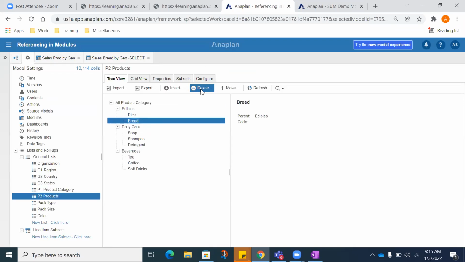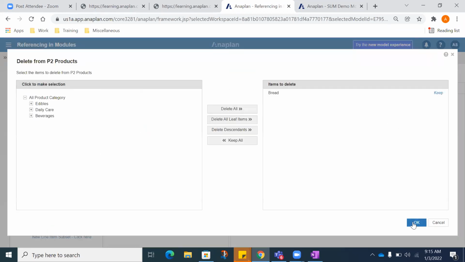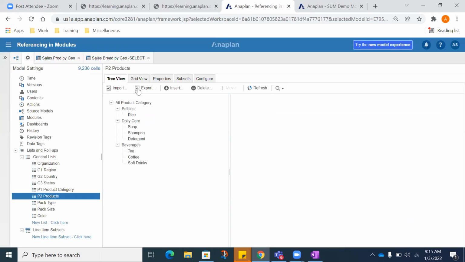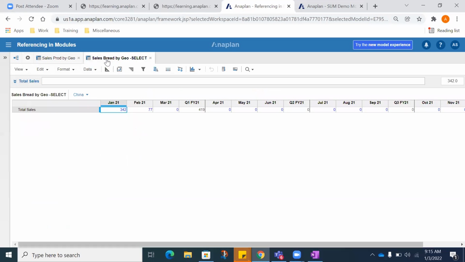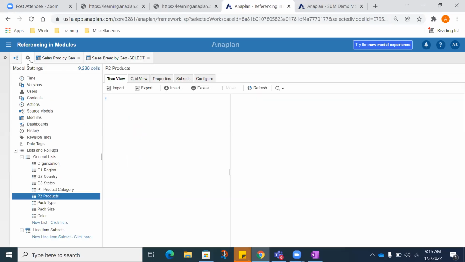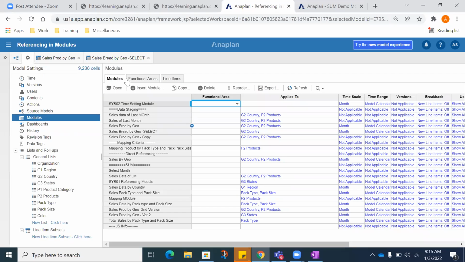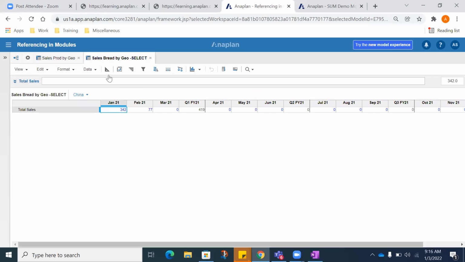Now, if you delete it, you will be able to delete this data and the data gets deleted. Now, again, the point is, this module is of no use, correct? It's literally garbage which is existing in the model right now. So maybe I need to go and delete this module itself as well.